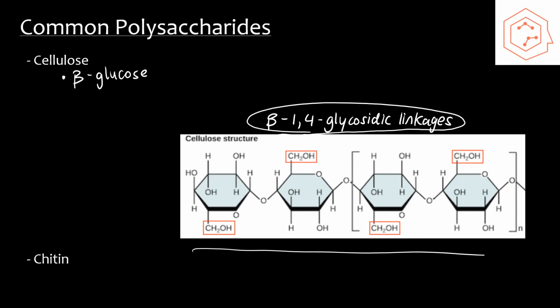So cellulose is specific to plants, but polysaccharides also play important structural roles in non-plant species, and this is through chitin. So arthropods, such as insects and crustaceans, have a hard external skeleton called the exoskeleton, which protects their softer internal body parts. So this exoskeleton is made up of the macromolecule chitin, which resembles cellulose, but it is made out of modified glucose units that contain a nitrogen functional group. So chitin is a major component of the cell walls of fungi, which are neither animals nor plants, but form a kingdom of their own.